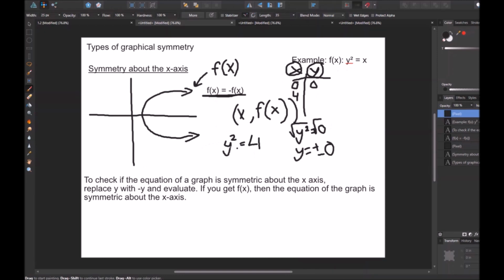So we have y squared equals 4. When we take the square root of 4, we know it can either be 2 times 2 or negative 2 times negative 2, so we have to write plus or minus 2. Now we can see here that for every x value, there is a positive y value and a negative y value, and it's always going to be the positive or negative of the same value. We're never going to plug in 4 for x and get negative 3 and positive 7 for y. We're always going to get the same number, just one is positive and one is negative. So that's symmetry about the x-axis.